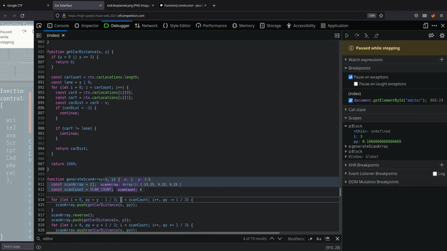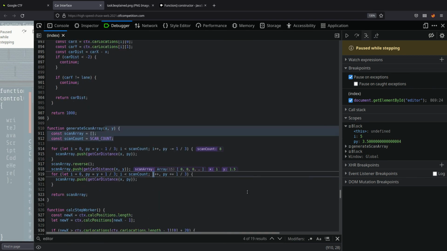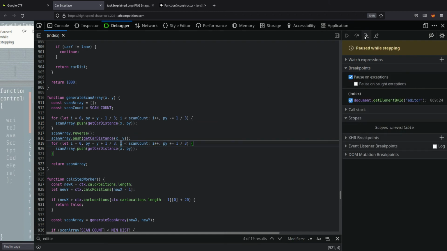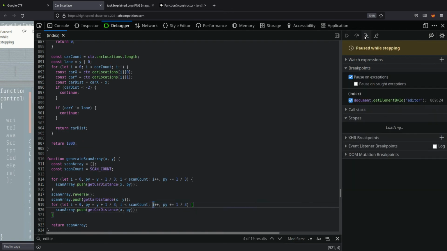I'm going to pause the video, and once I get to a certain spot, I'll go ahead and continue. Okay, so I'm in a spot where, if you look down here, I'm going to highlight the area. Look here where I'm highlighting. We can see that the scan array currently has 15 elements. Okay, so we're going to click through a couple more. You can just see how it populates through. And then let's see what happens after it's completely populated.